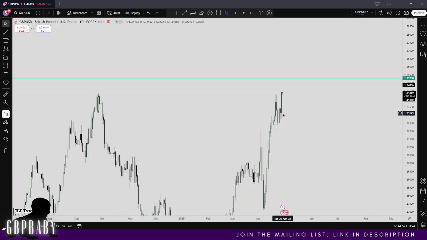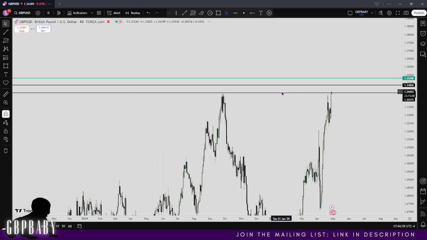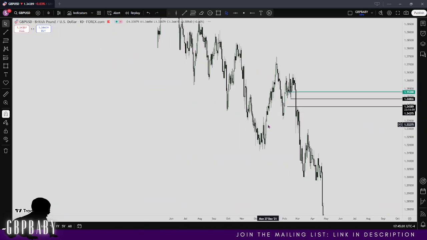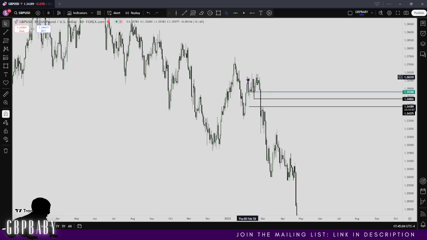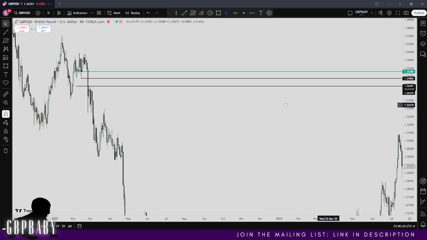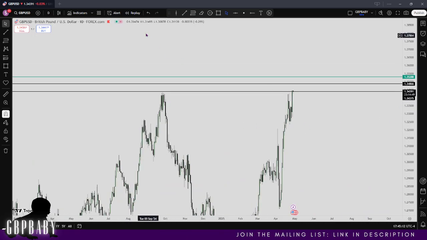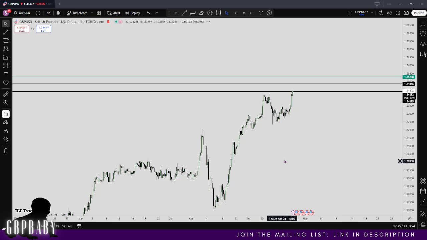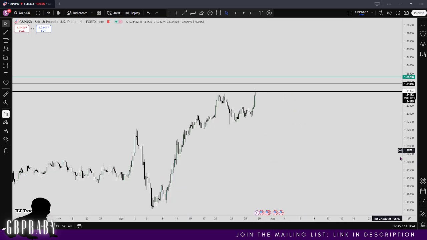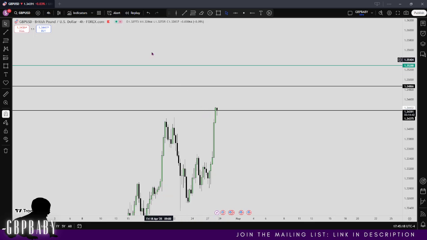So let's go down to the daily. And you can see a very large expansion today on Monday. But again, I'm expecting a continuation moving into the new day to fill that gap. And then we also have a breaker, high, low, higher high. So if it does manage to run that bearish order block, it's also a breaker on the lower time frames, which makes it more strong and sensitive to price. So let's go to the 4 hour. There's not really much here other than the expansion that we can see. And again, my anticipation that price is just going to roll over and attempt to fill the fair value gap.